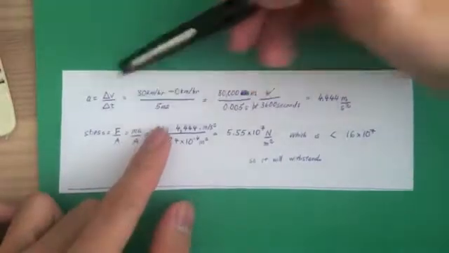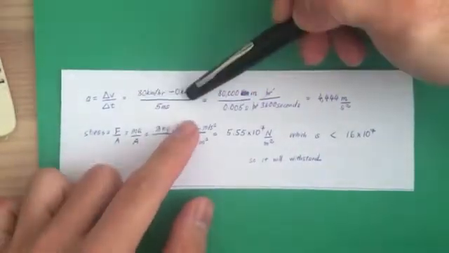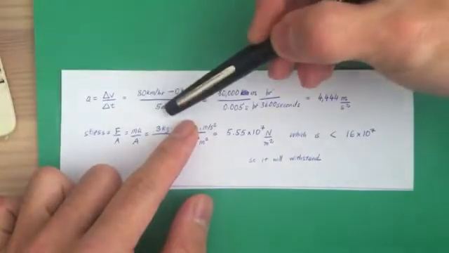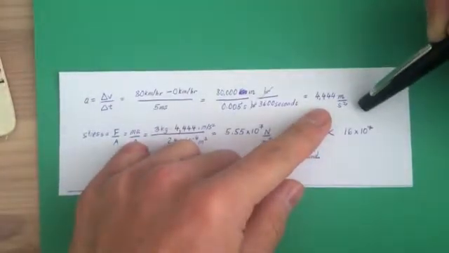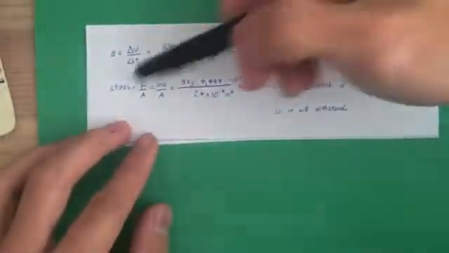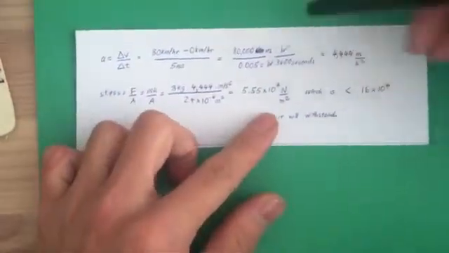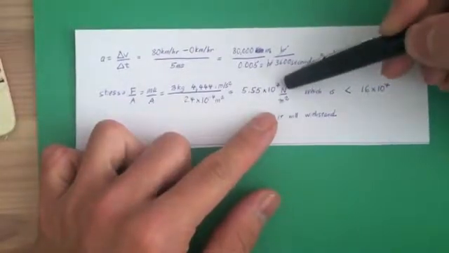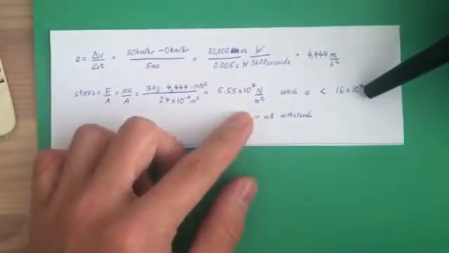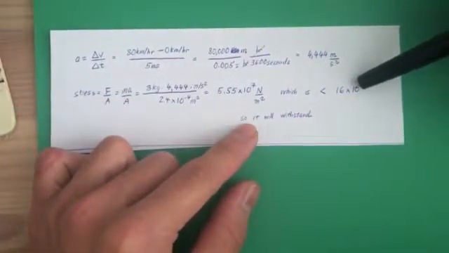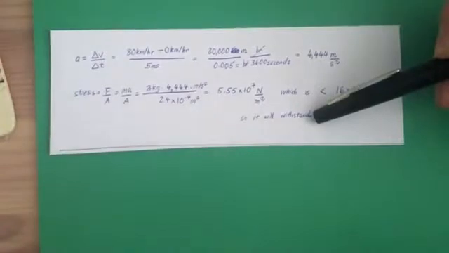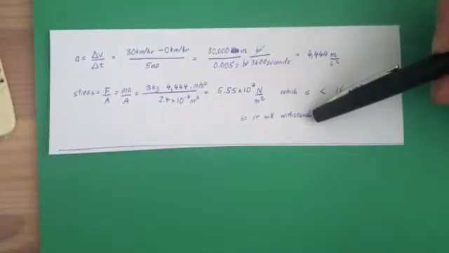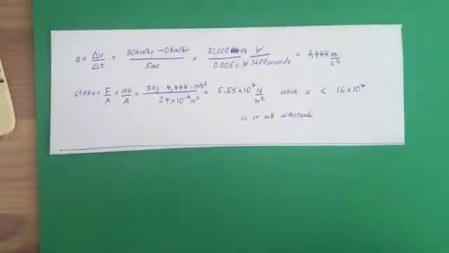The change in velocity over change in time: we know we're going from 80 kilometers an hour to 0 in 5 milliseconds, which is a really short amount of time. So that is actually a deceleration of about 4 kilometers per second squared, which is massive. So the stress, if you do your calculations, should end up being fairly high, but not as much as what is given as the failure point, which is 16, and you have 5.5, and therefore your bones will not compress sufficiently to cause failure. So hope that helps. Let's take a look at the second question.